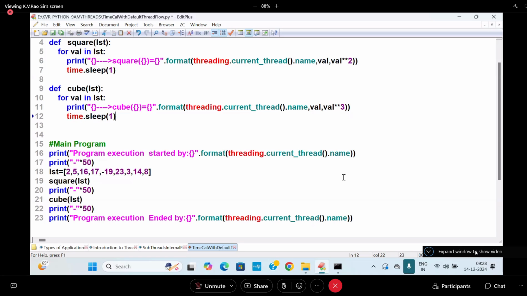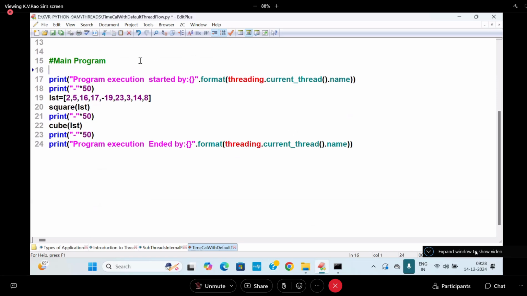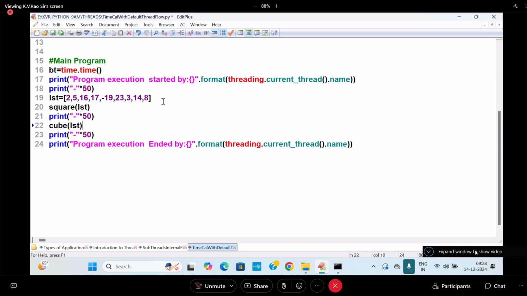By using those analysis of algorithms and time complexities, there is a module called time. Before starting my program, there is a function called time. Time is a function present in the time module. Time module dot time, which will give you the beginning time. Wherever I am calling, I decided to find out the execution time of my program. Before starting my program, I will record the system time, in terms of milliseconds.